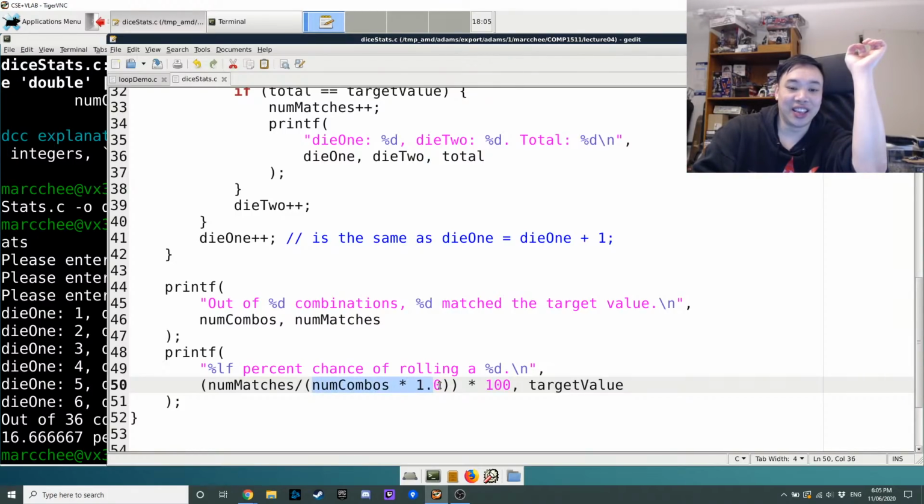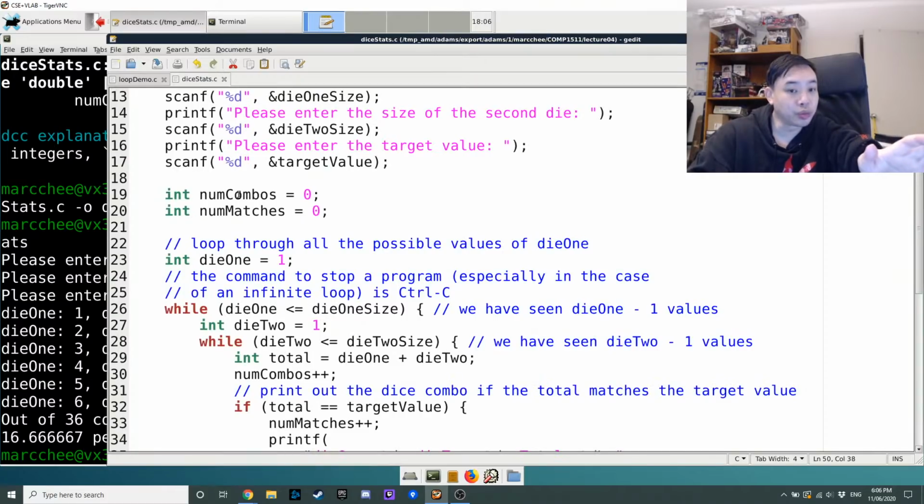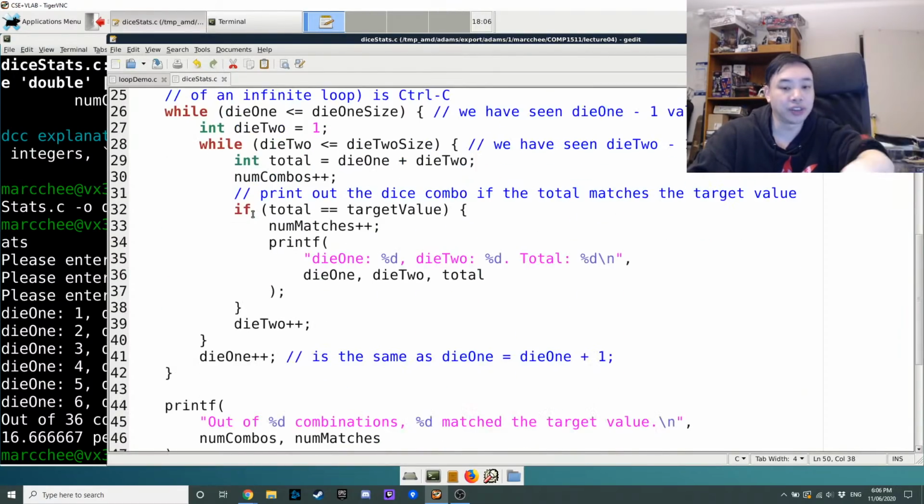This little thing here has actually changed num combos into a double that's the same value as the integer num combos was. So this expression here in the brackets is a double that is equal to 6.0, and I can do that without changing num combos itself to a double, because it shouldn't be. It should be an integer because that's how it should act.